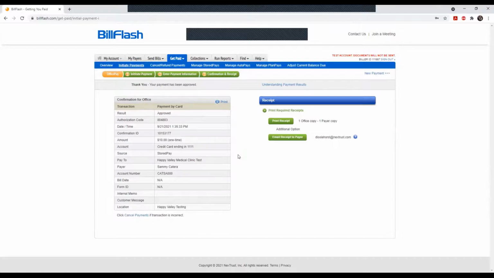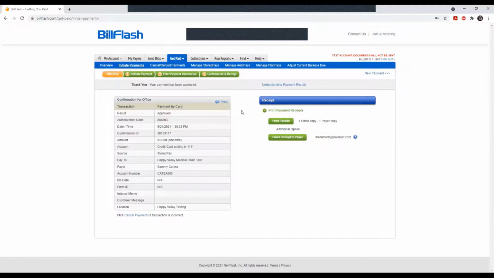So if they're forgetful about payments, this is a great option, but it's also automatic, so you don't have to call them and remind them to make a payment. And then the next time that you send them a statement, let's say the next month, the balance would be $50, so it would only run for $50. And then the balance would be paid in full, which is very convenient. So again, the auto pay is automated on both sides from the moment that you set it up.